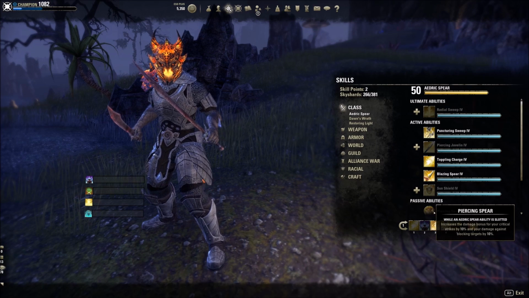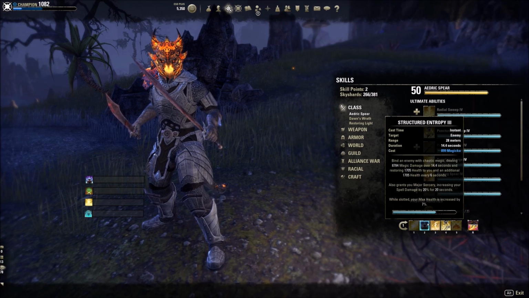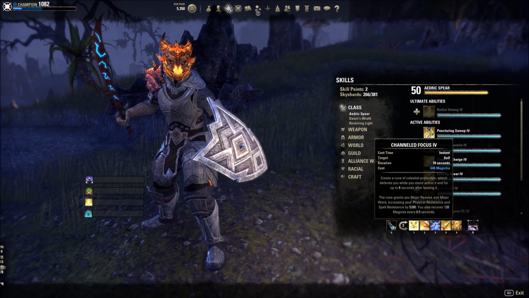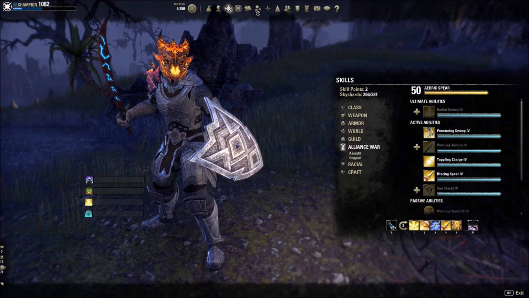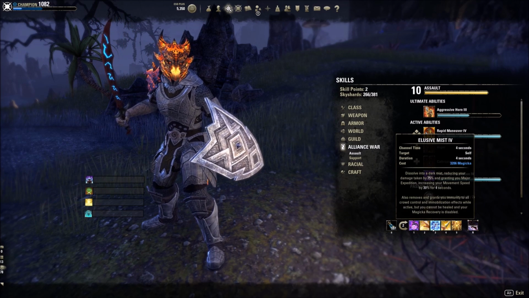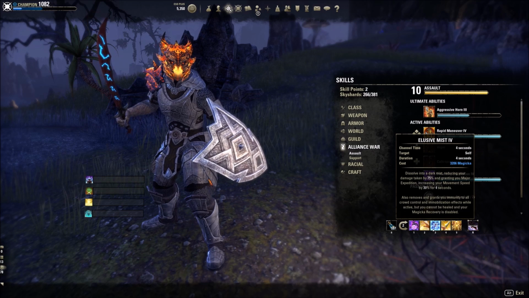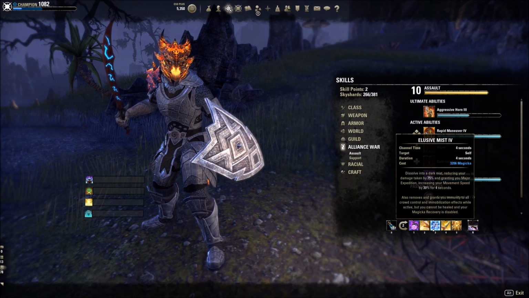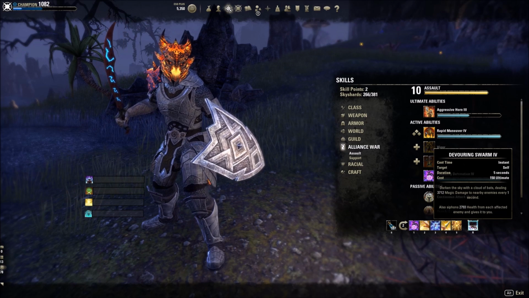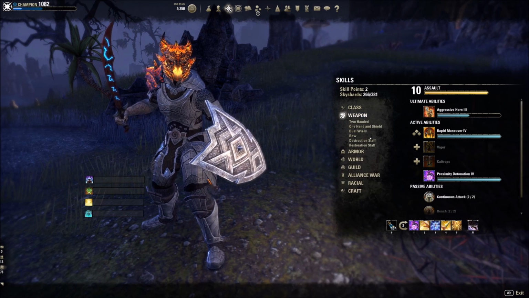So for this character, what I would do is I'd set up my Major Sorcery. I need to know that. Depending on what ultimate I'm using, I need to go Major Mending, and if I want some more AoE, I put Proxy Dead on here, so I'll use that. And sometimes I even do Elusive Mist, and so that way I know when my 4-second buff's about to be up, if I need to dodge roll out of it for PvP, or how long my Devouring Swarm is. But you can basically do anything.